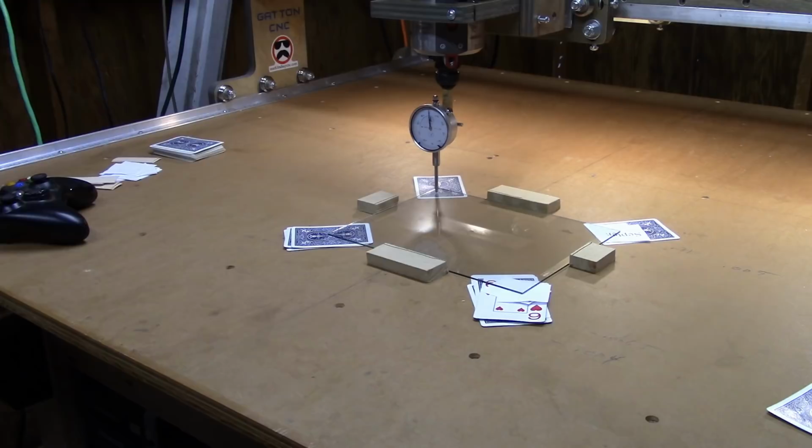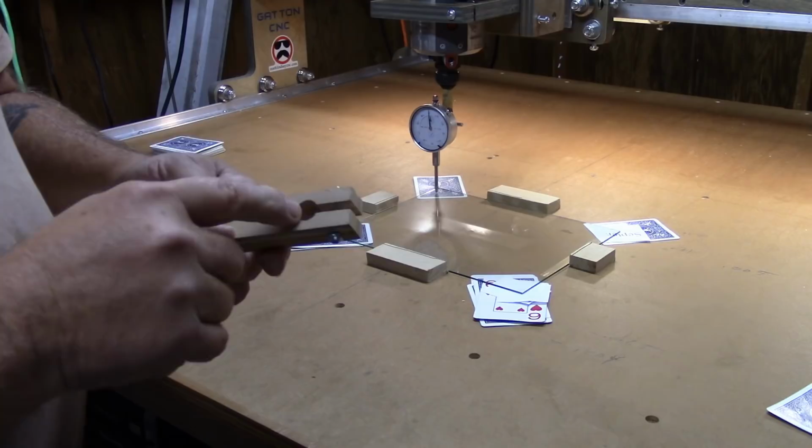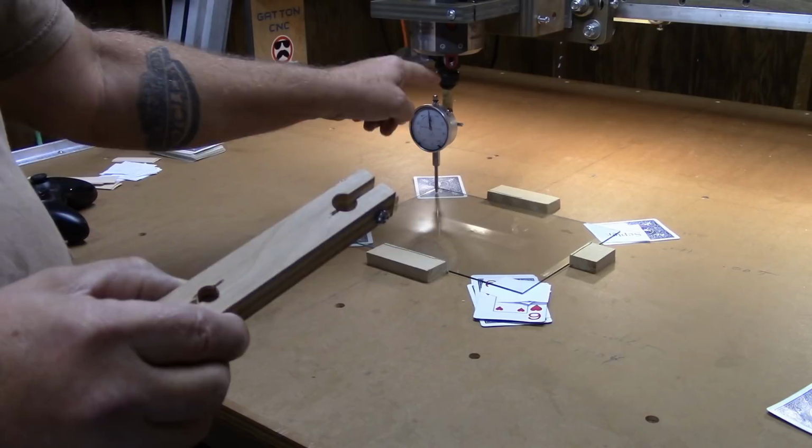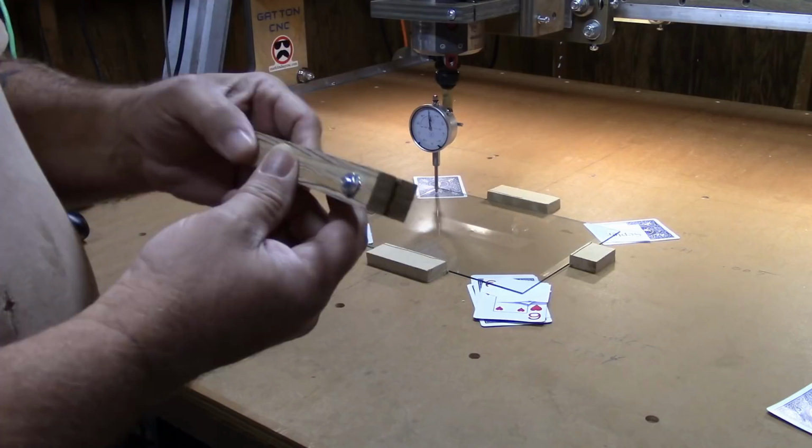introduce another little jig that I made, and this is simply a piece of 3/4 inch plywood that I drilled a 1/2 inch hole in at this end and cut a slot. This will clamp around the dowel that's sitting in the router right now. And then I've got a couple of holes here. This rear one is the one I'm going to clamp the dial indicator in. I'll get it all set up and assembled and show you how this is going to work.